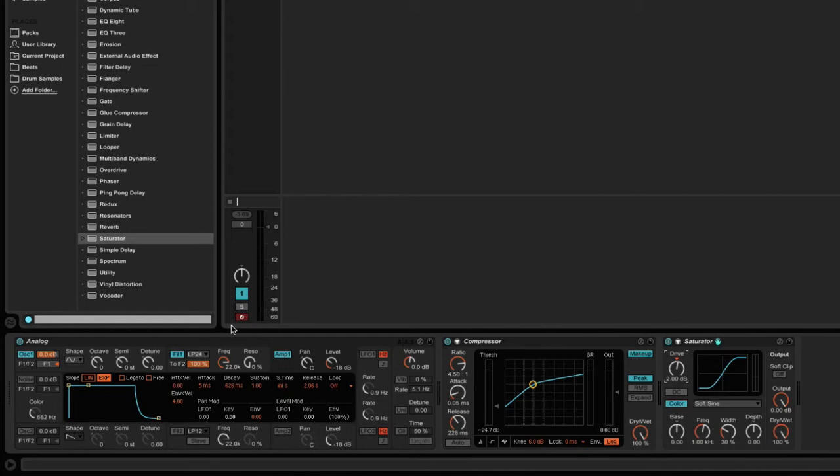And you can even use this 808 as a bass line for some of your tracks. It's just really useful. You might also want to play around with the settings on the compressor, the saturator, or maybe use another distortion just to give it a little bit more grit. But overall, this is a really quick way to make an 808 that's in tune, that you have full control over.